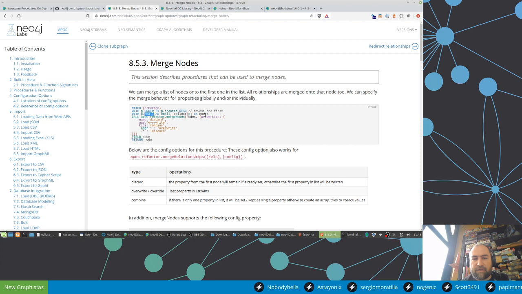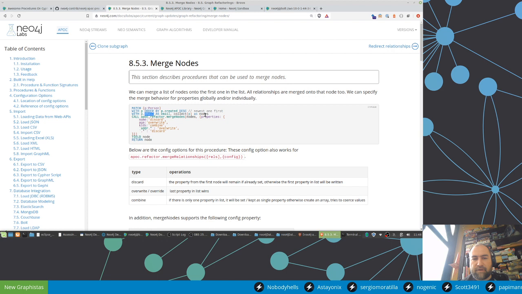So do I want to discard them, which is the default, or override? I think discard is the default, or combine into an array, for instance. And there's also options to then merge relationships as well. It also has the option to merge relationships together with the same type and direction, which is very nice. Graph refactorings in APOC are also super useful.